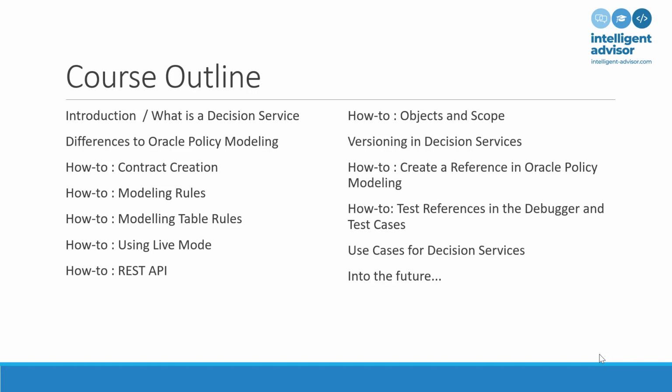Obviously, a decision service at this stage is not designed to replace Oracle Policy Modeling. And indeed, it has a different job in a sense, or it has a job which is aligned with a different scenario. So we'll look at potential use cases for decision services. This will by and large be my own opinion, or from my own experience of implementing decision services, or from discussions with my customers. Then the final chapter is we will look into the future, consider where this might be going. Again, this is my own opinion, and of course I may be completely wrong, and you can come back and tell me so in 3 or 6 months.